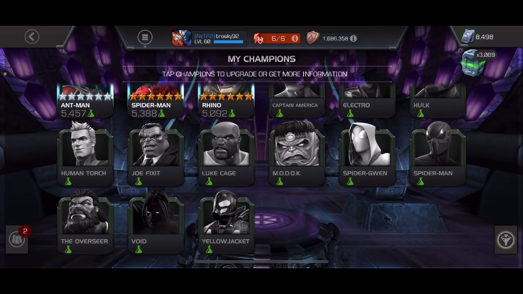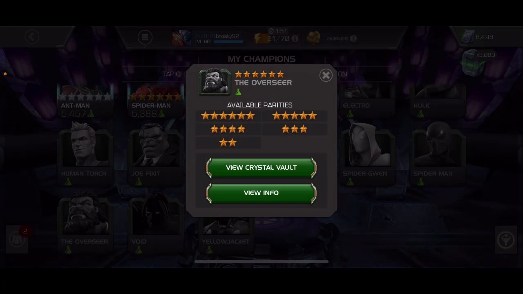And then another one that I don't have is the Overseer. The Overseer is an amazing champion. He does benefit from the Awakened ability and a little bit from the SIGs. He has really good prestige. I think he's the top in the science class for prestige. So he checks off a lot of boxes.